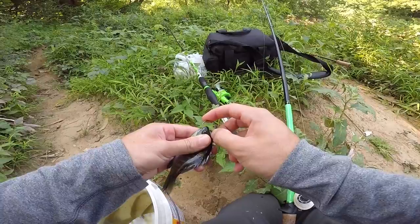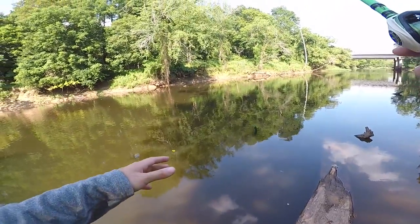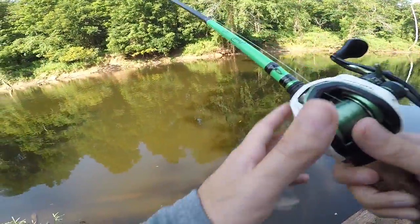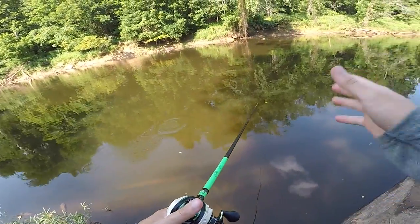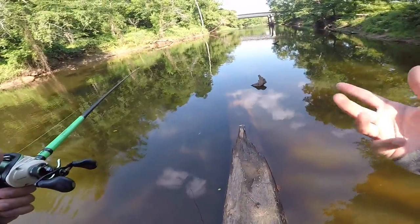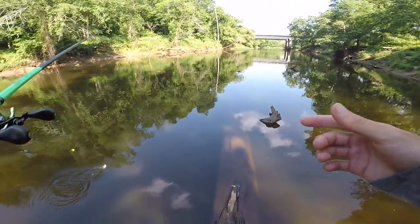We're at our bucket right now, grabbing our first bluegill. River fish are extremely smart — you want to keep it as natural as you can. You want the bait to be as fresh as possible because they can smell the difference. I could bring live bluegill with me, but if it didn't come from this water, the scents are different. It's just a big, big thing for fish.